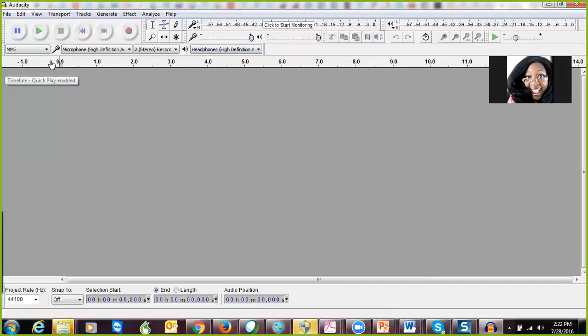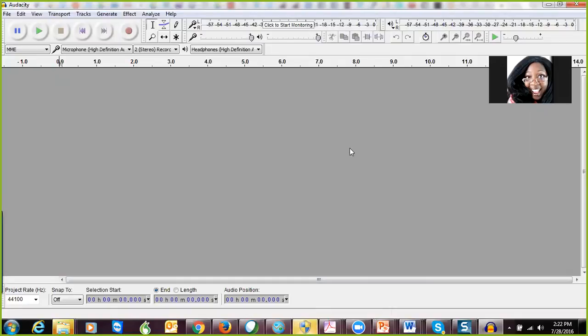So this bar right here with the numbers on it, that is your timeline, all right? So when you actually start recording, it's going to show you how many seconds you are recording, so that if you have a script and you have to stay within a certain time frame, you can easily do that by checking out your timeline. All right, so all of these settings down here, you really don't need to deal with these either. So I'm just going to kind of skip those. The ones that you are going to need for recording and to make sure that your recording sounds good are the ones we just went over.